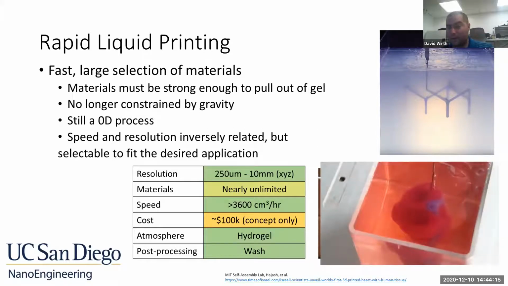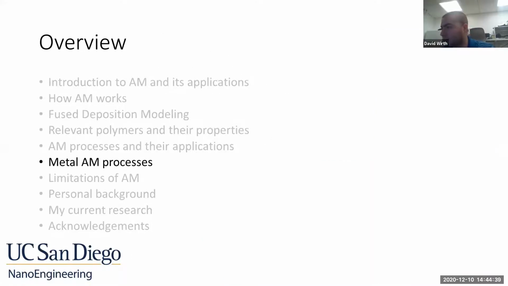And this was actually the method they used to print that artificial heart, right? So you can do big stuff or you can do really small stuff. Because it's in this gel bath, you can get much more complicated geometries, right? So they used a teeny tiny syringe and they squirted one type of stem cells for the main heart chambers and a different type for these veins, it looks like. And yeah, that's how they did it.